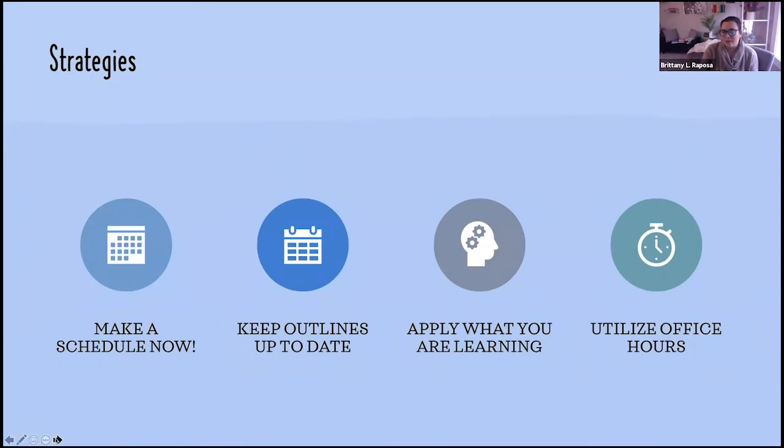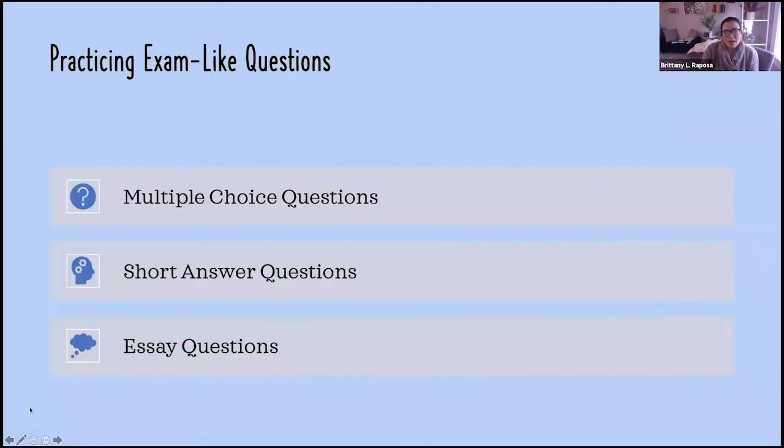So utilizing office hours is also pretty important and a good strategy when you're dealing with all of this and navigating all of this material. And so, one thing you do want to know at the outset, and hopefully your professors will tell you, is what type of exam questions are you going to be responsible for on the final exam? Because you want to make sure that you're also practicing throughout the semester those types of questions. So, you want to know, for example, if you're going to be doing multiple choice questions, and short answer questions, or longer essay questions, because then you also want to include those types of questions into your practice.